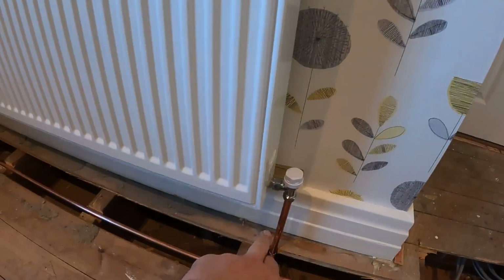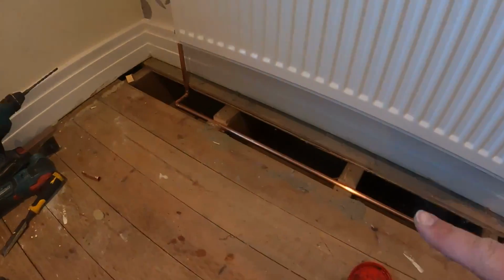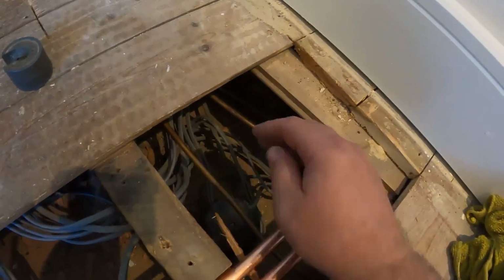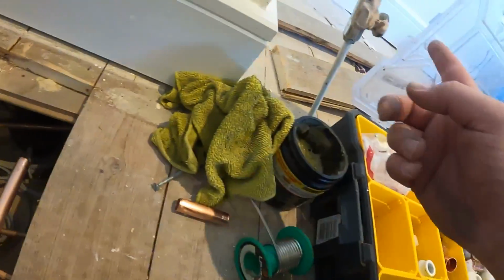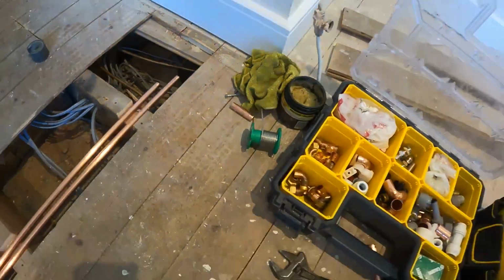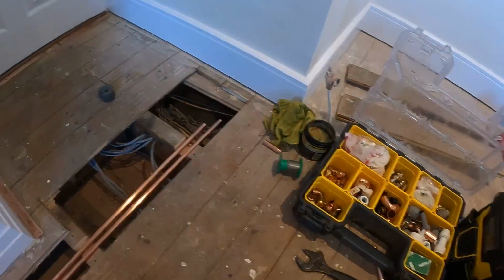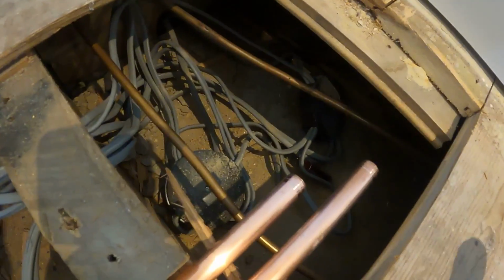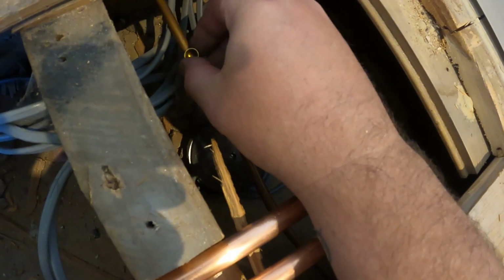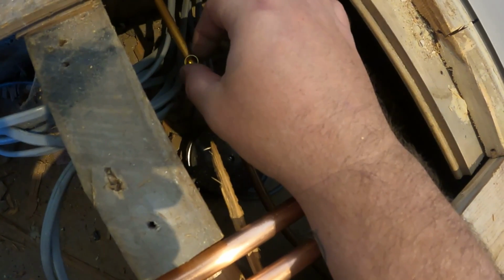So that is the rad connected up, this side, that side, soldered up, and we've got the pipework over to here. So we've got to connect on to these two. So they're coming out, obviously, and we'll connect onto them with our reducers. Now, I think it's 10mm. Sure it's 10mm. It's offering olive up. 10mm and 8mm are so close. No. It's 8mm.